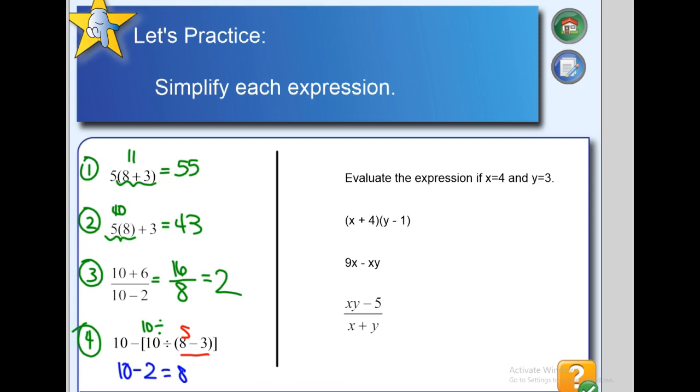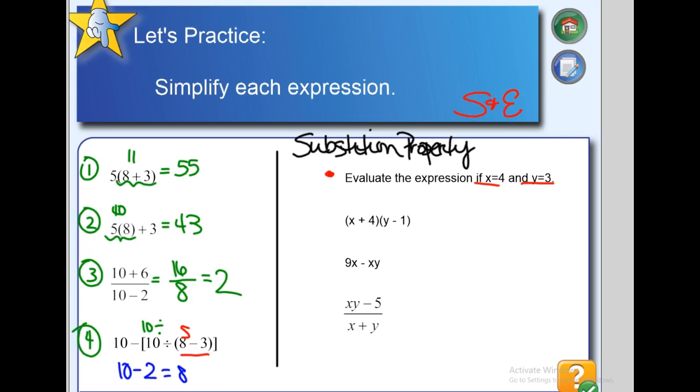Great job. Now, yesterday, on day 1 of algebra, we talked about the idea of the substitution property. Remember, we learned what variables were yesterday. They're letters that have numbers that stand for them. And so sometimes they're going to want me to evaluate the expression. They're going to tell me that x equals 4 and y equals 3. And so we substitute those values in, and then we do the math following our order of operations. Now, Mrs. Burton likes to call that S&E, substitute and evaluate.